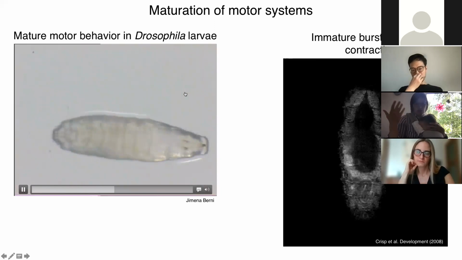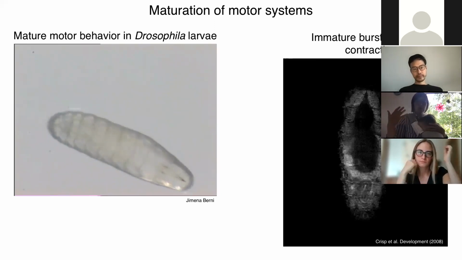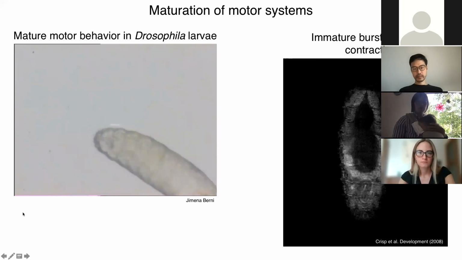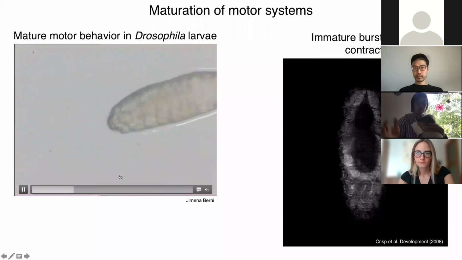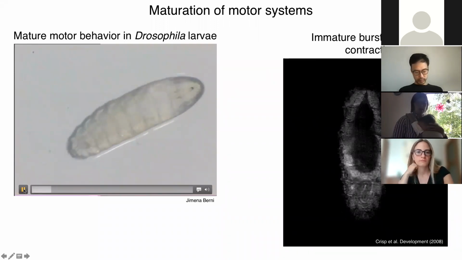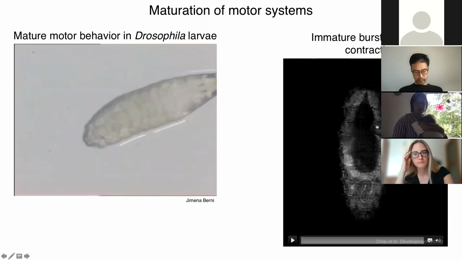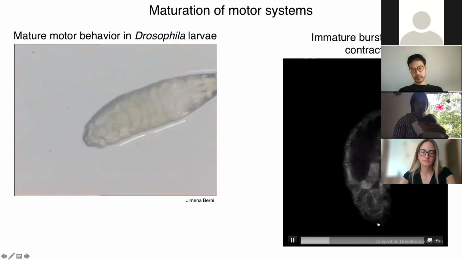And so I hope you're convinced that the pattern of muscle contractions is very stereotypical, very, very regular. That's what enables the animal to just go forward and sometimes turn by generating left-right asymmetries. However, we can look at this organism before hatching, so while it's still in the eggshell, before it becomes a larva in the embryonic stages, and this is what it looks like.